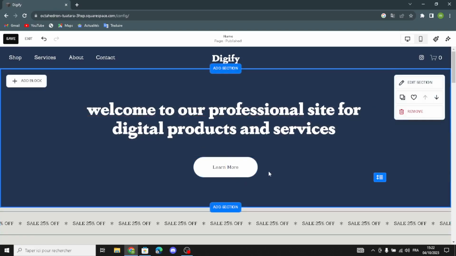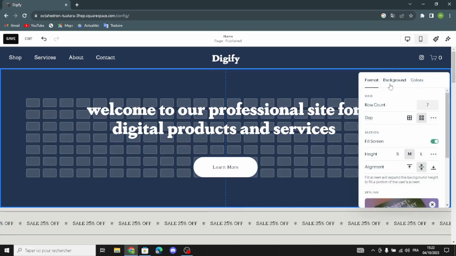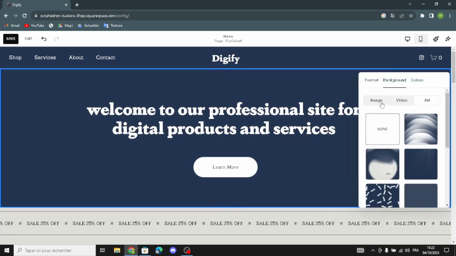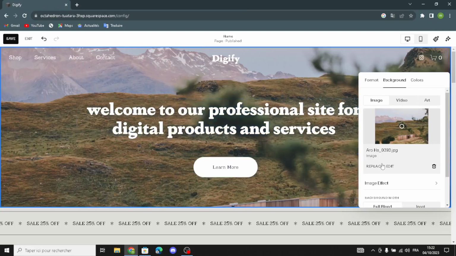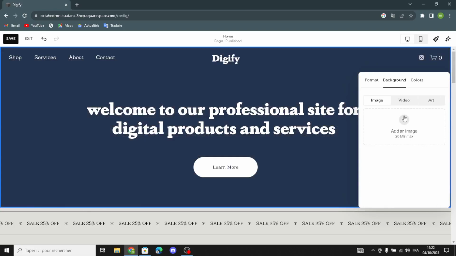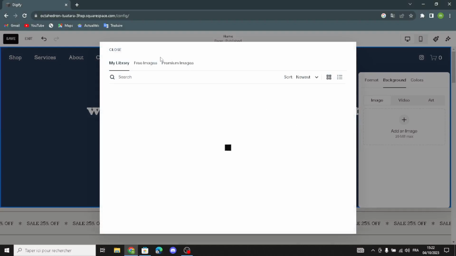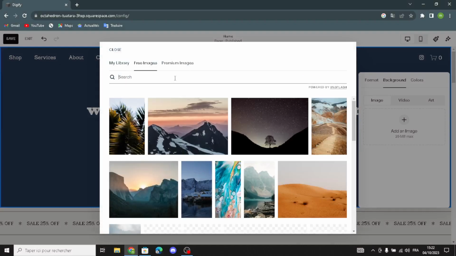So that's it. Here you can change the section, the background. You can change the image on the background. So you can search here. So for example, you can search for digital products. You can describe more. This is just for example.